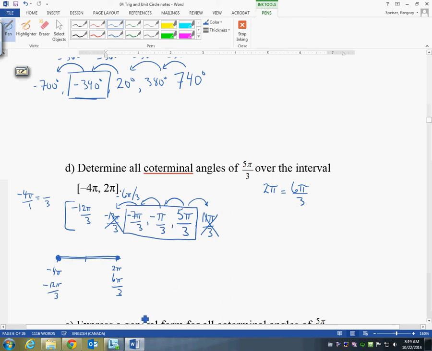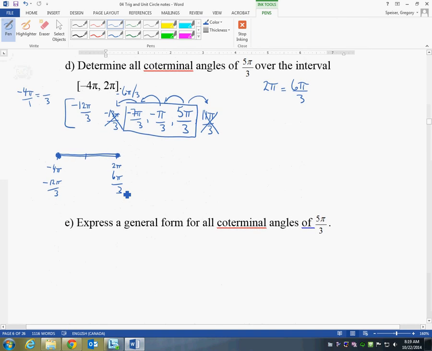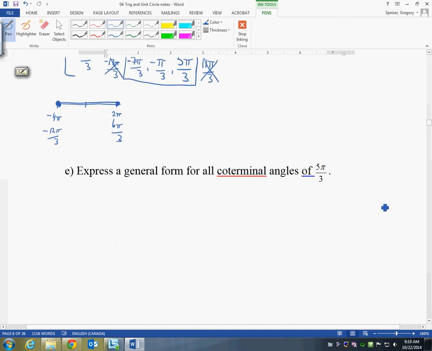The other ones would be either too small or too large. The last part here is express a general form for all coterminal angles. So this isn't within a range. Or another way to say it is within negative infinity and positive infinity, or for all real numbers. So if you were to include the infinite series, here's what you'd say. We're starting with our 5π/3. And just like in our previous question, what we're going to be doing is adding 2π to it. But any multiple of 2π. And the multiples of 2π need to be integers. Because we can add positive 1 or positive 2 2π's or negative 1 or negative 2 multiples of 2π. But not 1 and a half 2π's. So it has to be multiplied by an integer. So we're going to use the letter k to represent all integers. And we'll say where k is an integer.